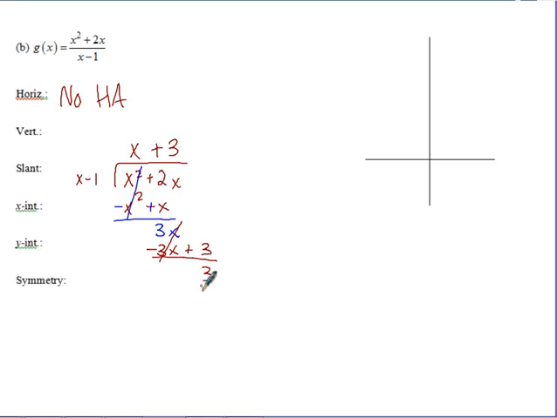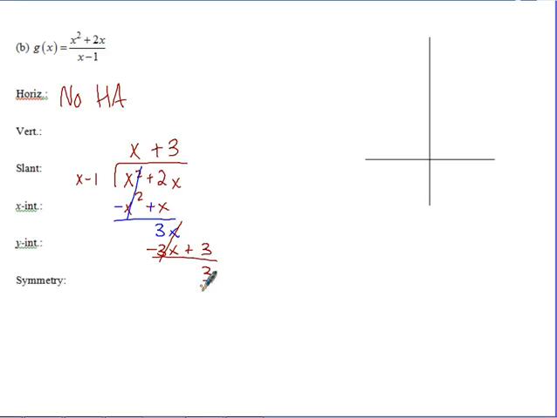What is this? How do you know it's your remainder? There's no more x, right? So remember, you can never lose an x. You can never go lower. Like an example, let's just pretend that this was x squared, but this one was x cubed. I'm done because I can never go lower. I can never lose an x. And in this case, I would have to lose an x, right? So that is my remainder.